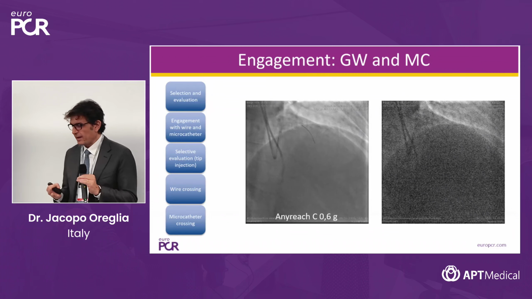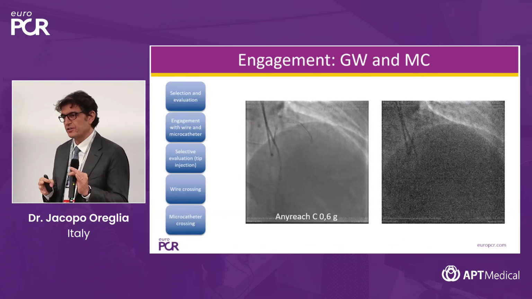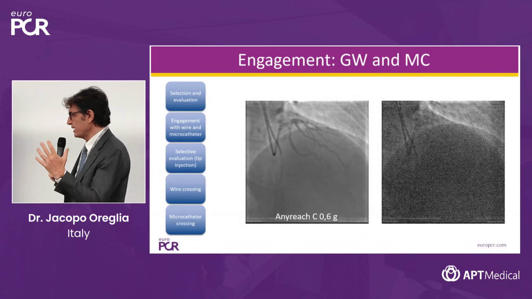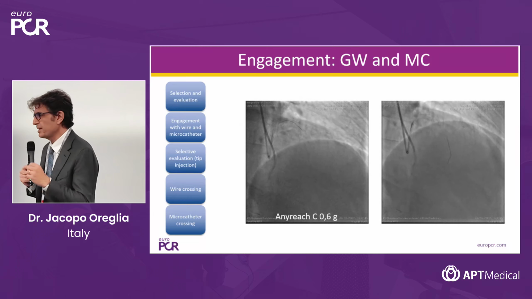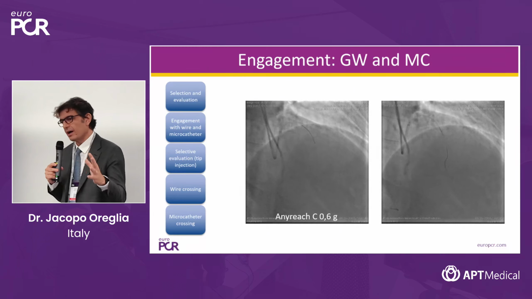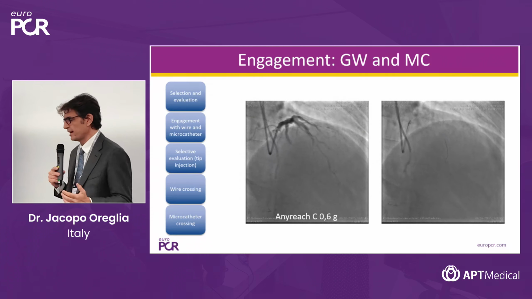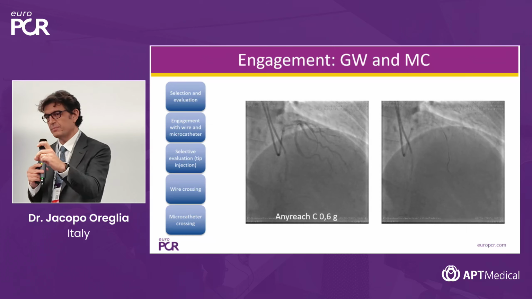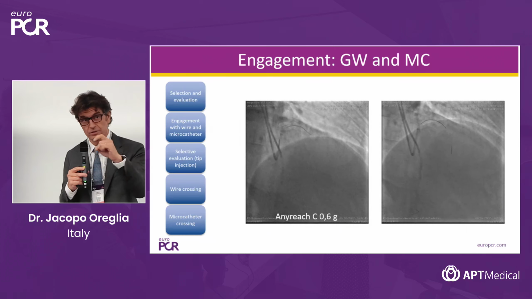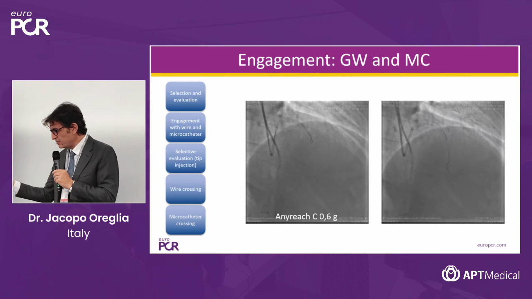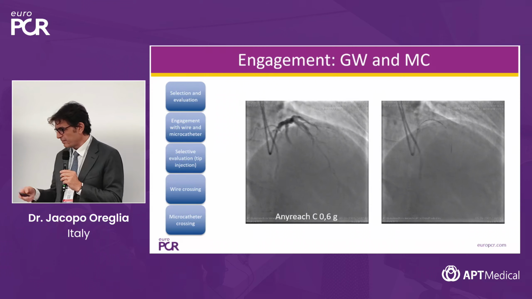So the first step after selecting our collateral is to go with a routine guide wire. Sometimes I use the same guide wire, but a good rule is to take the guide wire you are most comfortable with. And in this case, this is a routine NRHC guide wire with a microcatheter. You bend the tip of this guide wire in order to get into the septal, and once you get into the septal, as you can see on the right-hand screen, you advance your microcatheter.